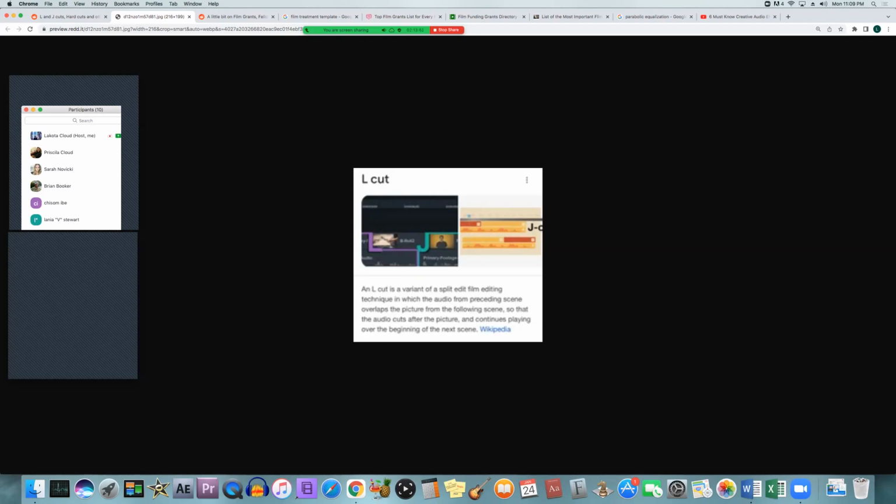The editor will have a list of, I mean, I could be wrong on this. Doesn't the editor have a list of the cuts that they would like to do, or the transitions and stuff? It depends on how active and involved the director would like to be, but not all the time. A lot of times it could be the editor's choice on how they want to handle it. Yeah, but wouldn't it be helpful for them to say, okay, in this scene I'm gonna have this cut, and write it down, and then have a list? They're not gonna know before they get to it. So what do you mean? While they're working on it.